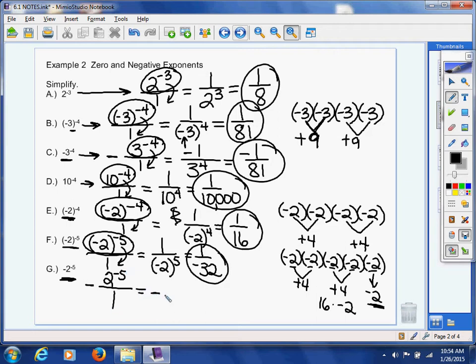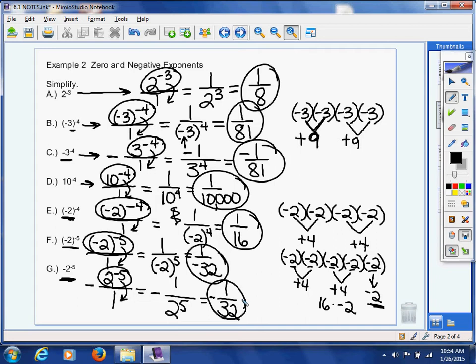All right, so we'll leave our negative sign, and I'll put a 1 there, which means when I pop that down at the bottom, it'll become 2 to the positive 5, and then I'll have my negative sign kind of out here in no man's land, and we know that 2 to the 5th power should be 32, and so I again will get negative 1/32, just like I did in letter F, okay?